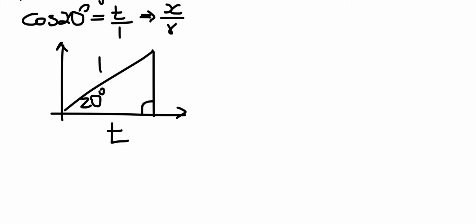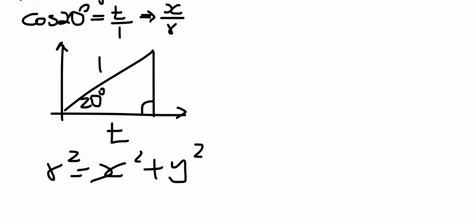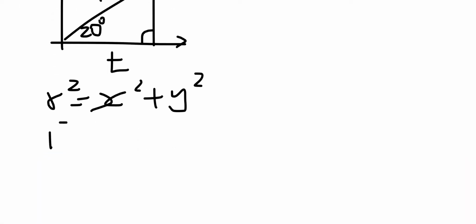Remember, we haven't started answering questions A, B, C, D and E. All we are doing is completing a right-angled triangle, so that whatever question comes, if necessary, we will refer to this complete right-angled triangle with all the sides known. The formula says r squared equals x squared plus y squared. So r is 1, x is represented by t, plus y squared. Remember, it is y that we are looking for.